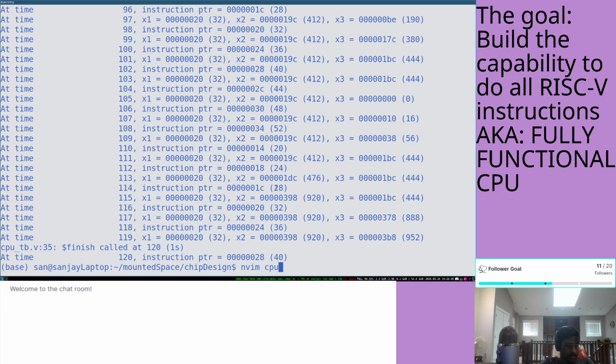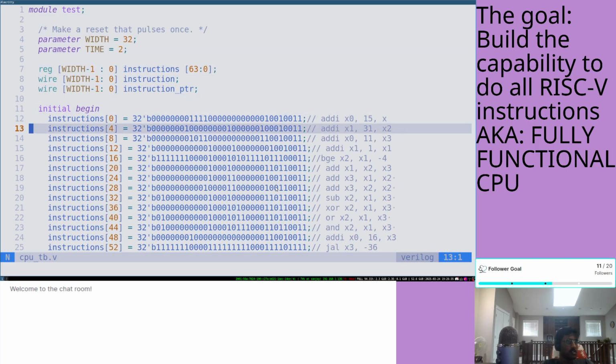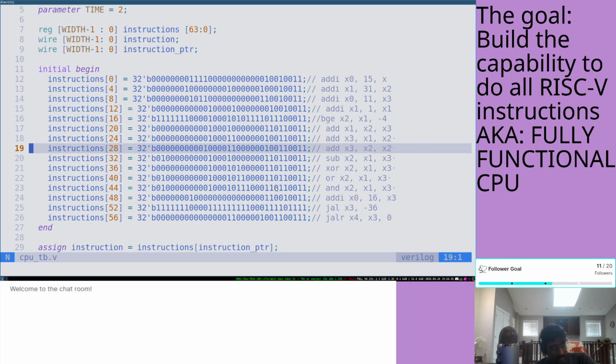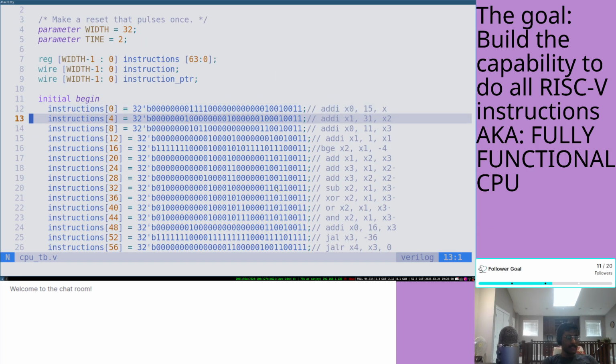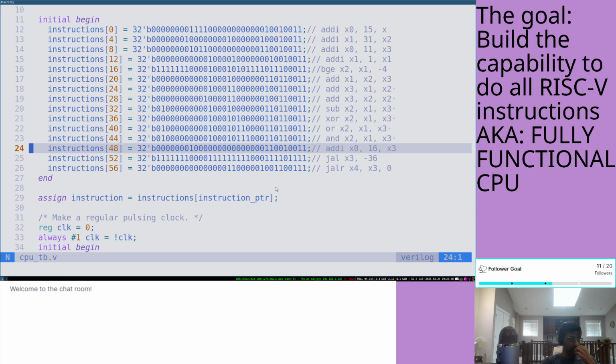Okay. Now we need to add memory instructions to our test bench. So obviously we have our main loop down here that I actually don't particularly care about what goes on. So I'm just going to do a whole bunch of immediate nonsense. Let's use X5 and X6 for memory.